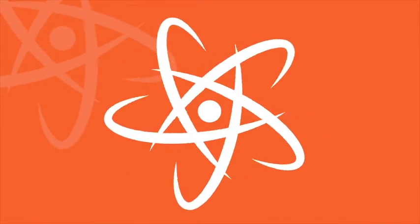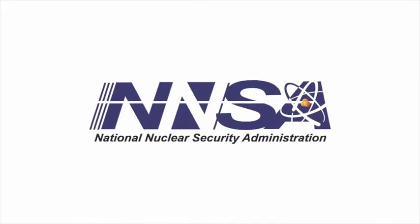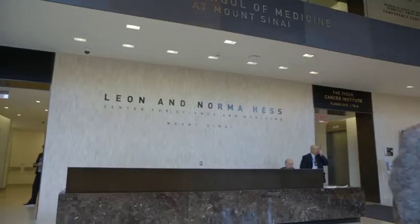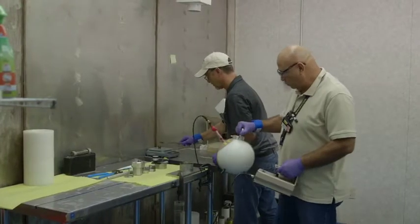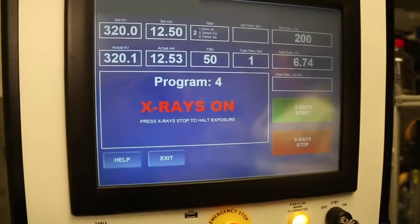The Office of Radiological Security works to stop this from happening. Part of the Department of Energy's National Nuclear Security Administration, the Office of Radiological Security, or ORS, works with government, law enforcement, and businesses around the world to provide world-class security technologies, training, source recovery, and alternative technology replacement initiatives to users of high-activity radioactive materials.